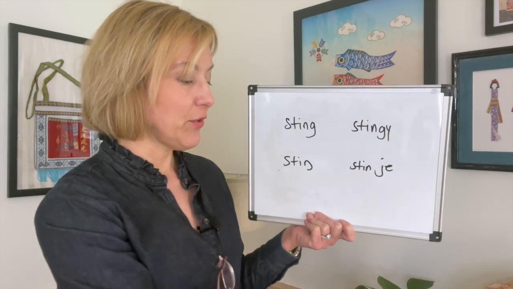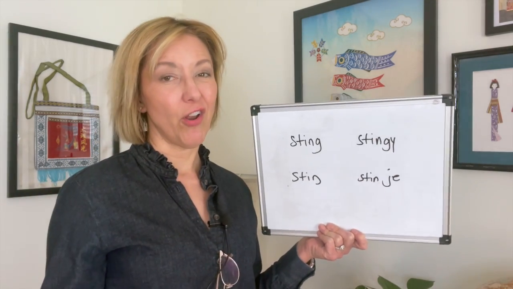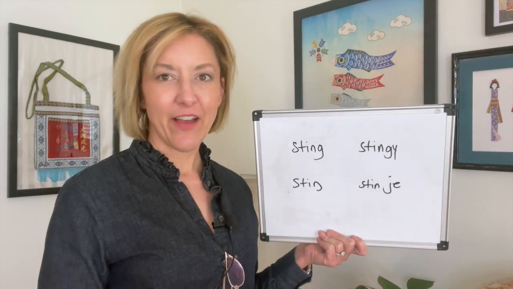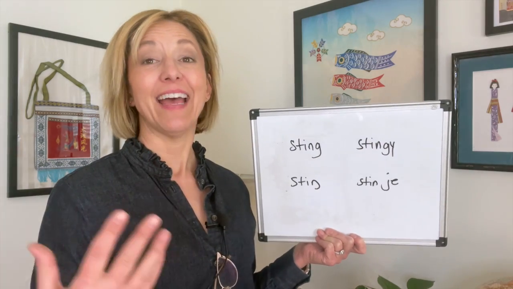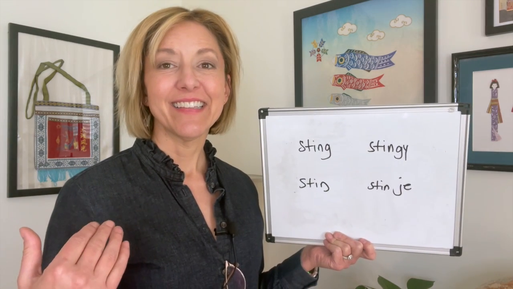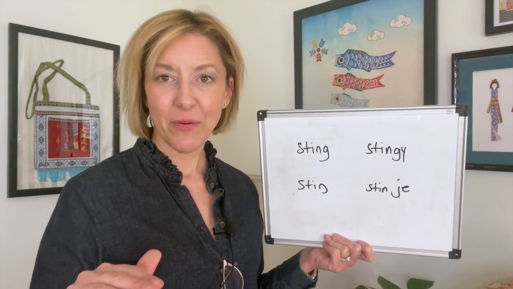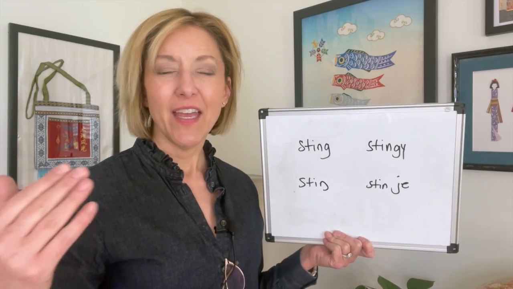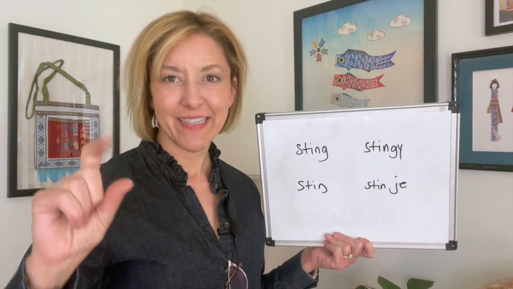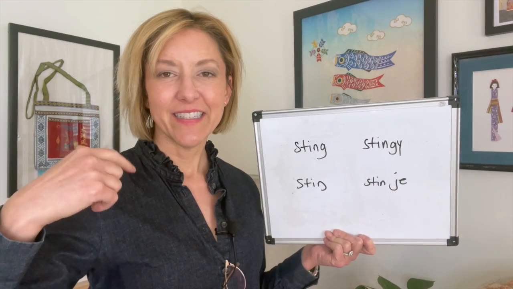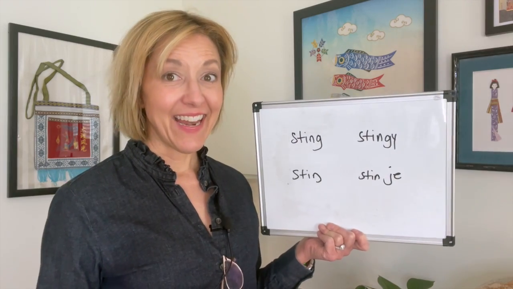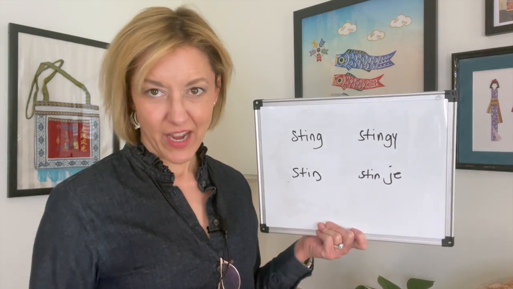So let's also talk about something that might be difficult for people, that ST sound. Tip number one, just say the S sound. Don't add an extra vowel before. It's not a sting or a stingy. It's st, st. I'm just starting with that S sound. Air is moving out of my mouth. My tongue is not touching my teeth. Then I touch my teeth to stop that air for that T. St, st, st.